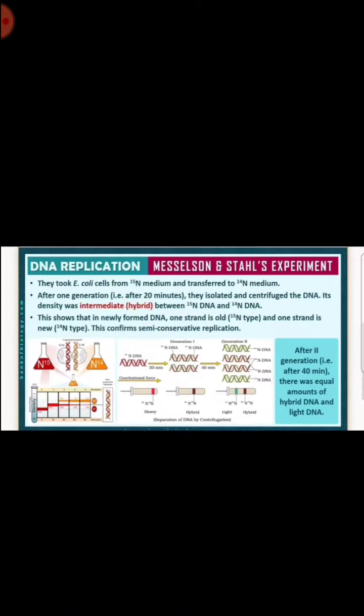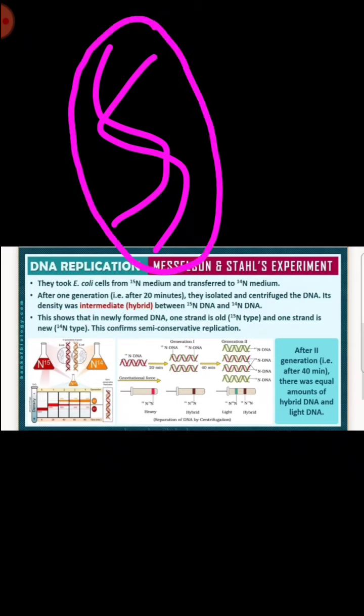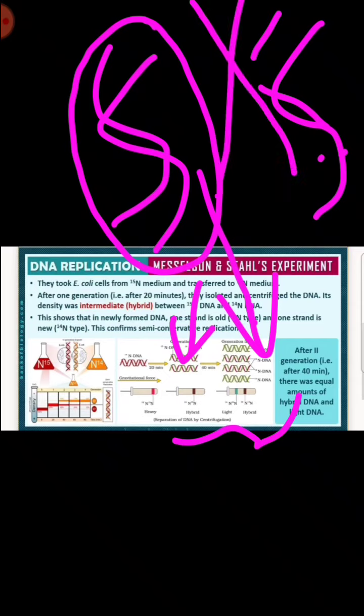Okay, so if it is not semi-conservative, if it is the conservative method, where in the sense one DNA will have only parental DNA and another completely newly synthesized DNA, that means it should show the heavier density here. So it is not showing the heavier density anywhere, so it is sure that the DNA is not undergoing the conservative method.